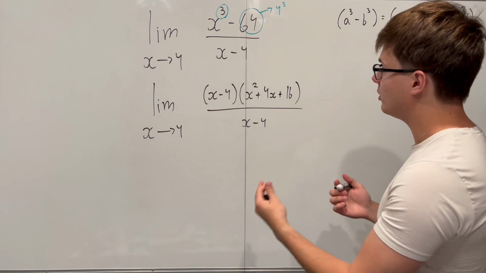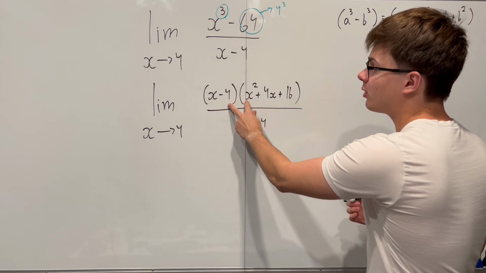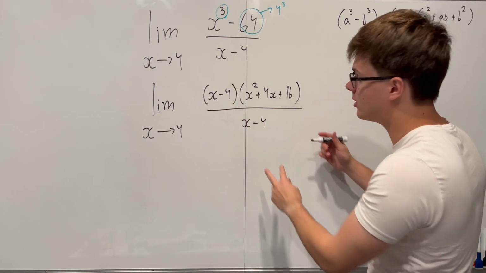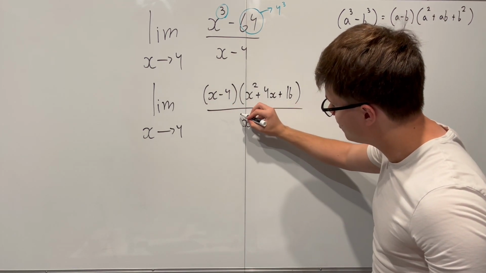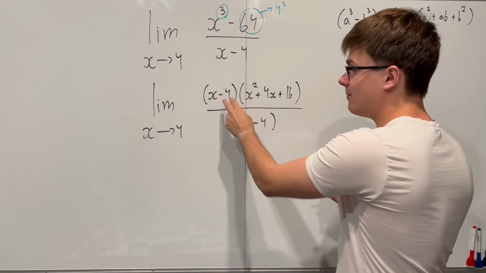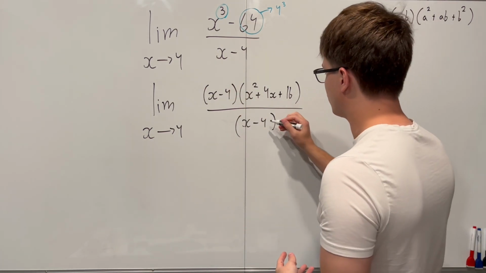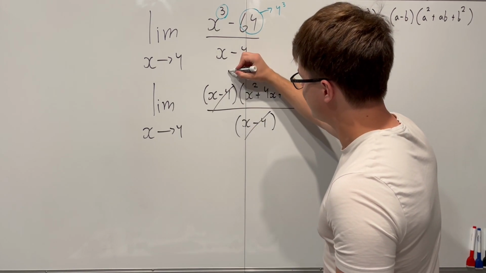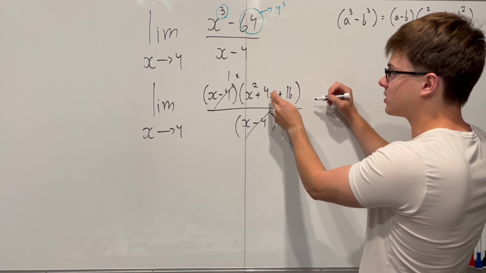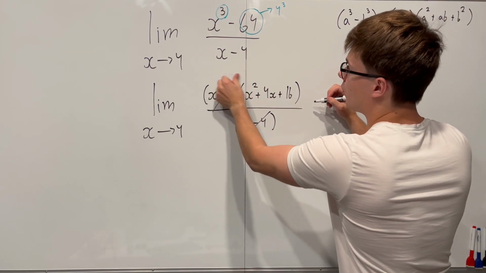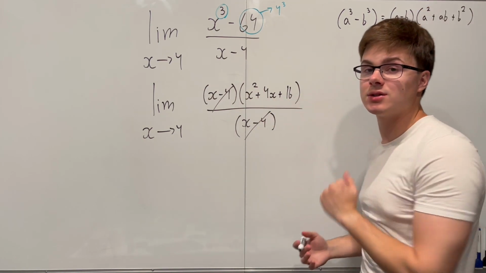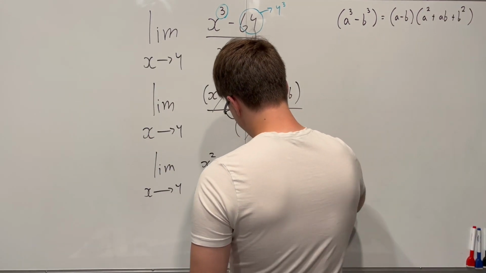And what do we notice? We notice that the numerator is the product of 2 brackets. And one of these brackets can cancel with the denominator, right? If you just imagine there to be some brackets, you'll notice it's the same thing. This same thing divided by itself is just going to equal 1. So we can cancel this and say it's just equal to 1 times x squared plus 4x plus 16. So we can just ignore the 1 and say our new function is going to be x squared plus 4x plus 16.